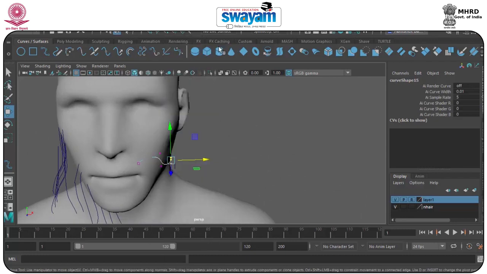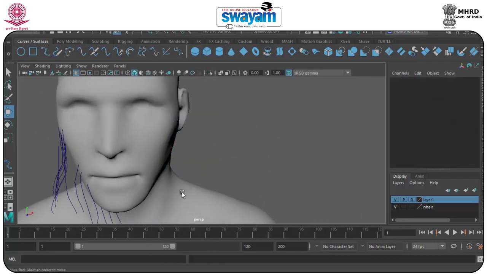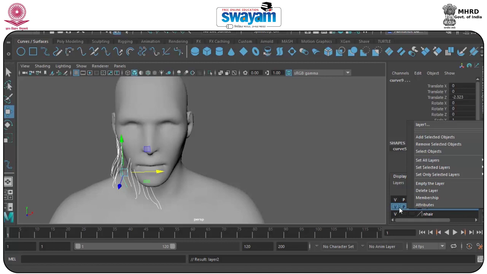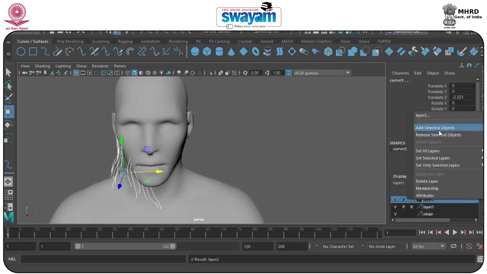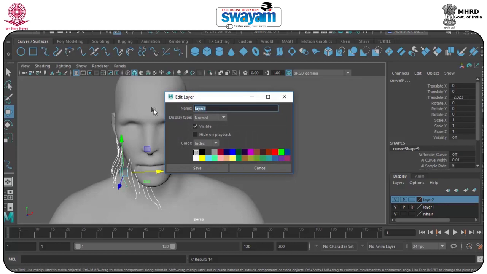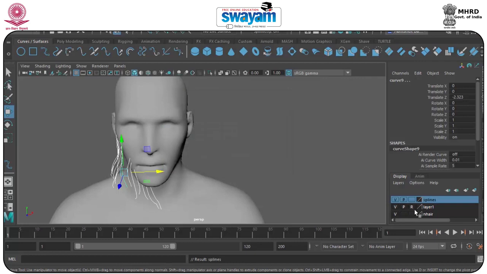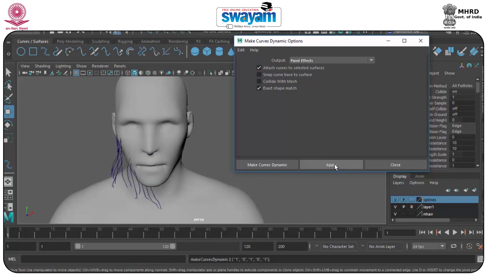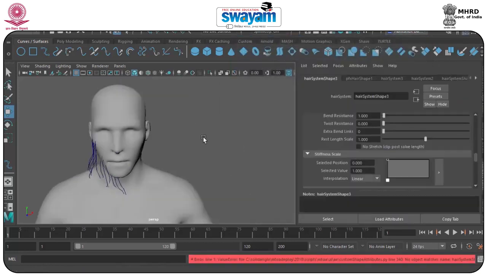So I'm just skipping this part and showing that particular part and this one. Select all of those, right click. Okay, we have to make one more. Add selected, splines, save, and okay. So again we are in FX, and here click over here, paint effects, apply, cut, and attribute.